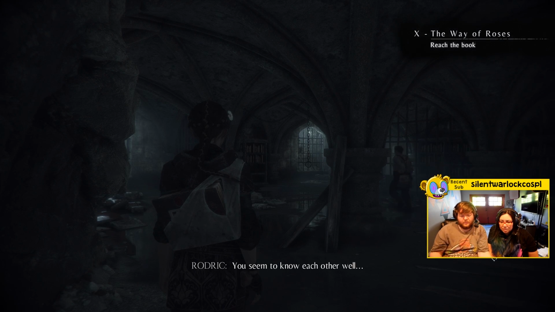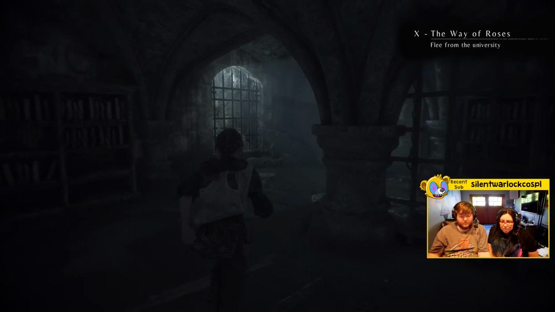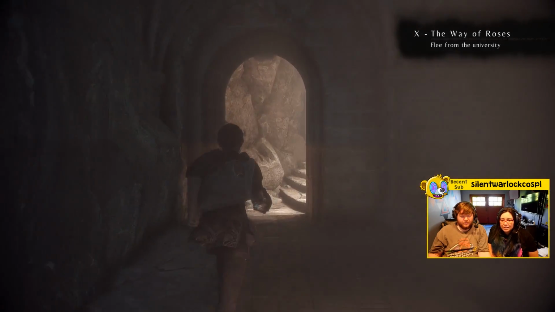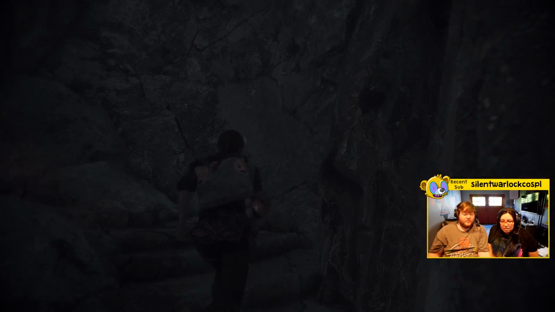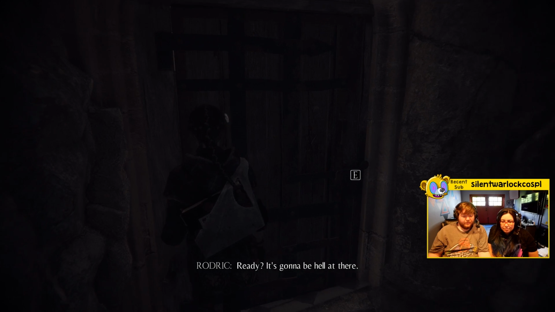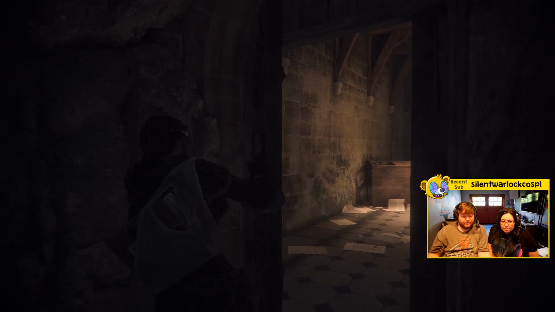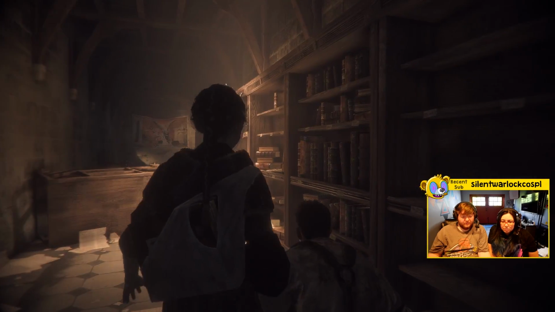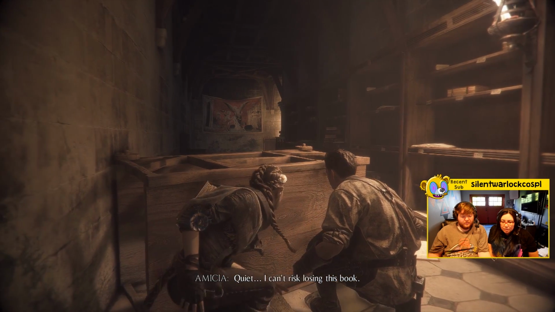You seem to know each other well. He destroyed my life. I know what that's like. Dude, that guy is nasty. With those teeth? Ugh. That's why you should go to the dentist, kids. Yep. Ready? It's gonna be hell out there. Ready as I'll ever be. Let's go. Look at this little bundle of a book I got. It's cool. I like how she's carrying it. Quiet. I can't risk losing this book.